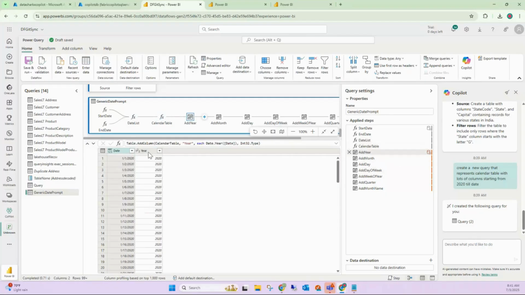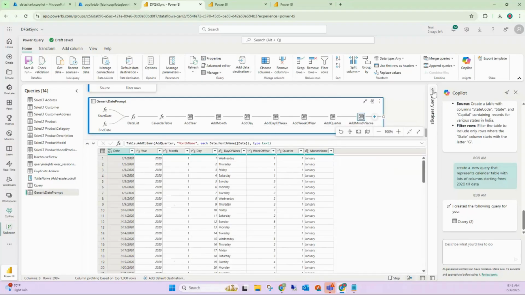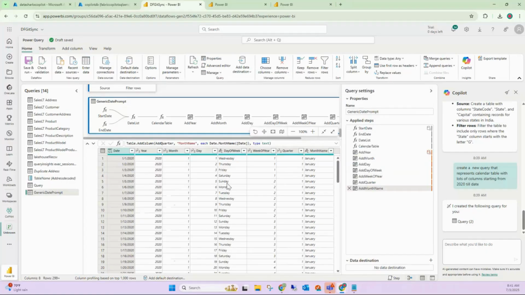Then a year column was added based on the year value. Then a month column was added. So step by step, you can check all these steps that were created and check the overall set of transformations that did transpire. So now if you see, the prompt was very generic, correct?